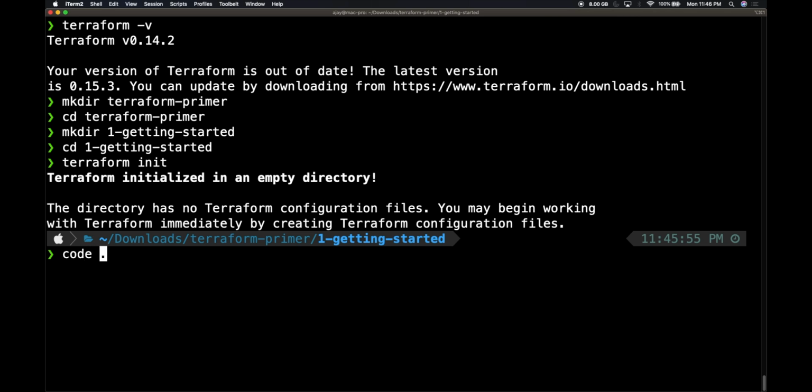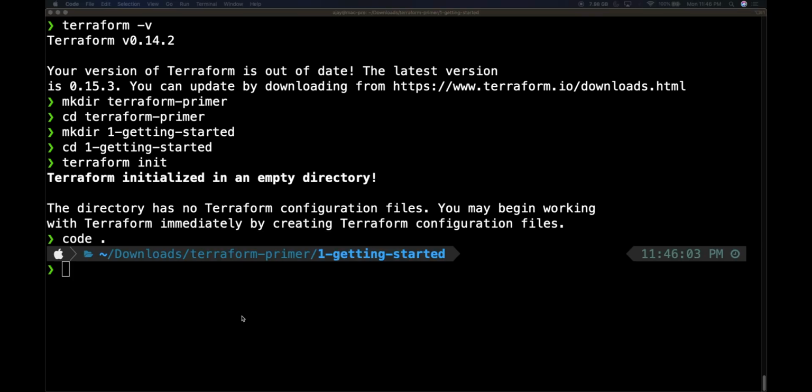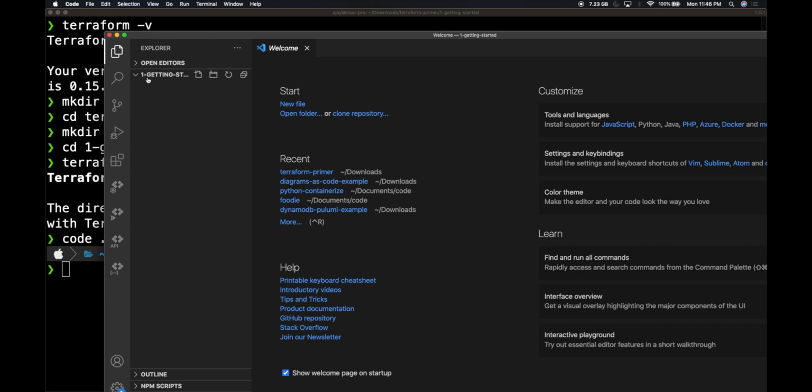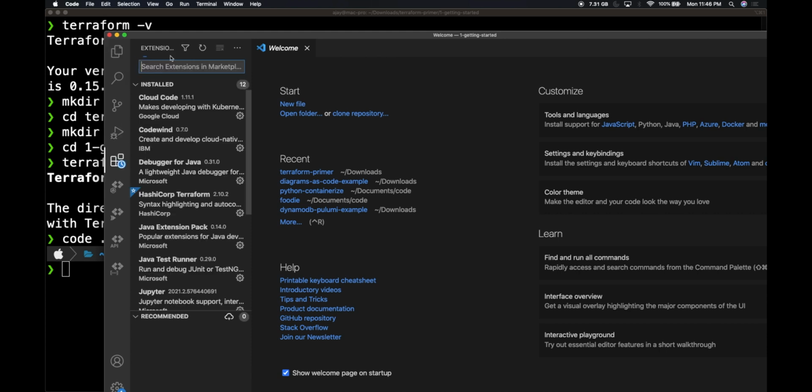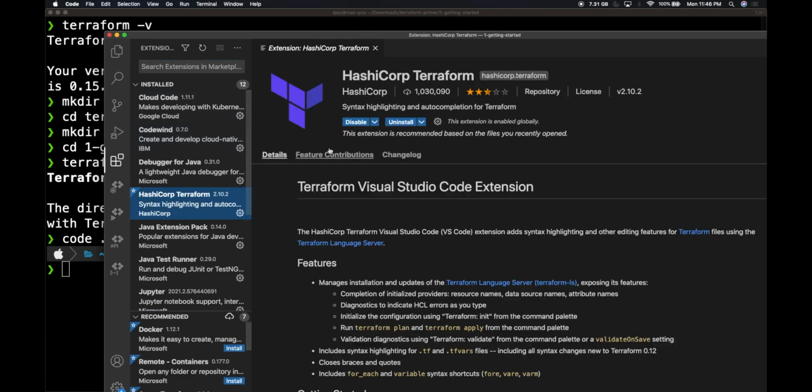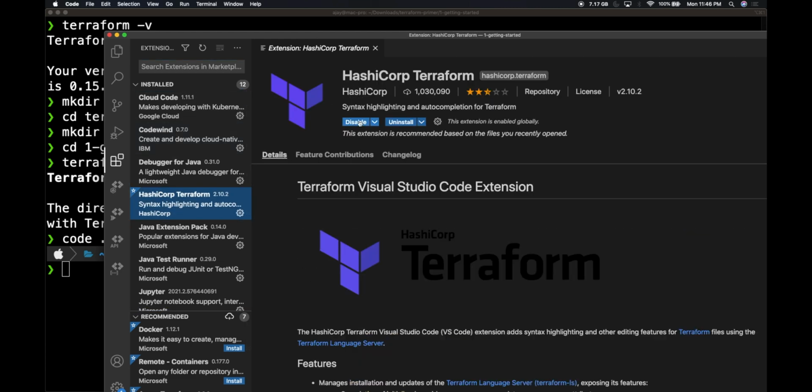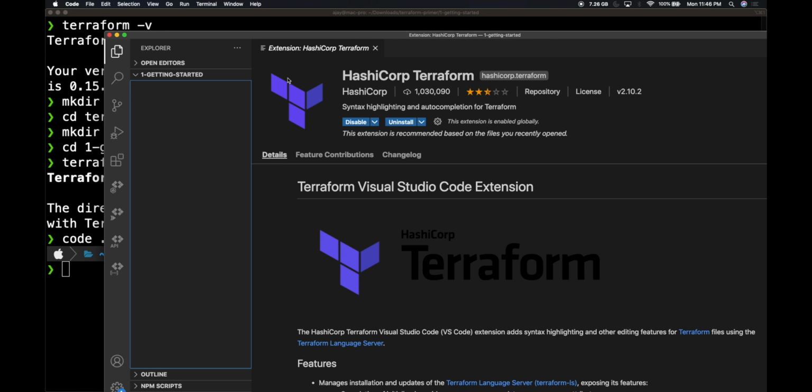I'm going to open VS Code. I'll be leveraging VS Code for the Terraform demos because VS Code has decent plugins using which you can leverage Terraform and add some code using the auto configuration provided by Terraform. I've installed the extension called HashiCorp Terraform, which is provided by HashiCorp. This will help us in suggesting if there is any configuration if you're creating a Terraform file. So let me go to the folder. Right now there is no Terraform file as such.